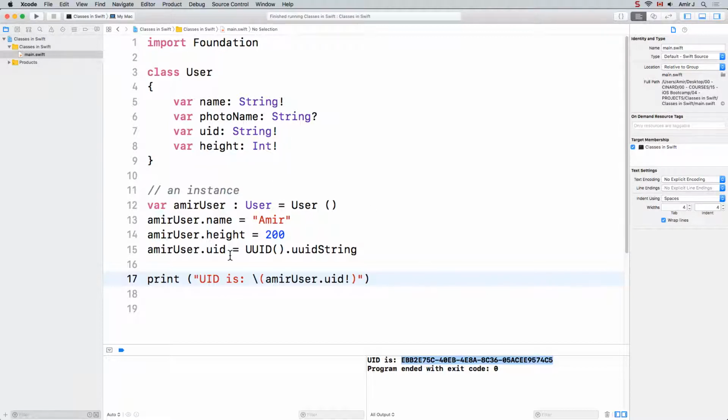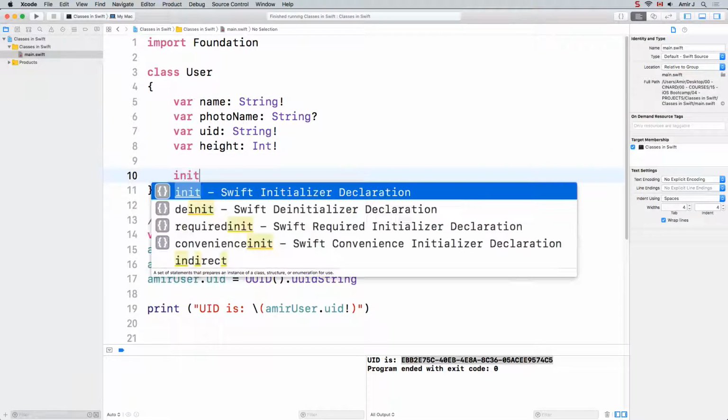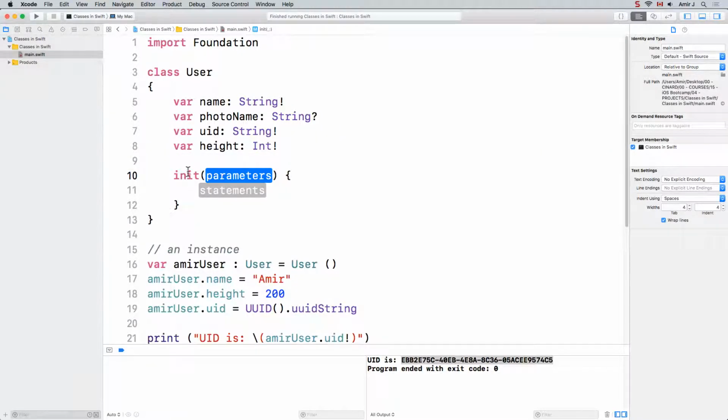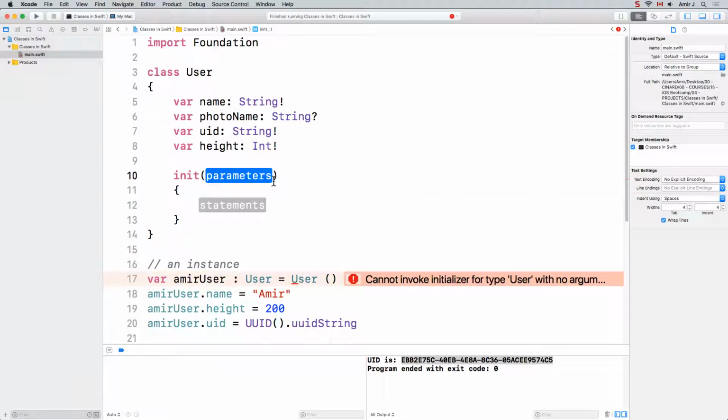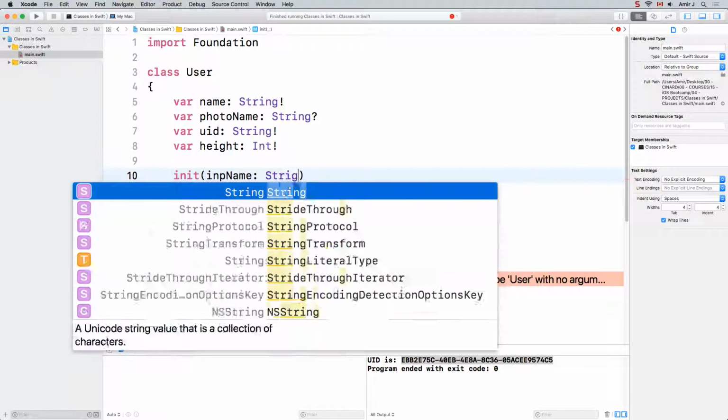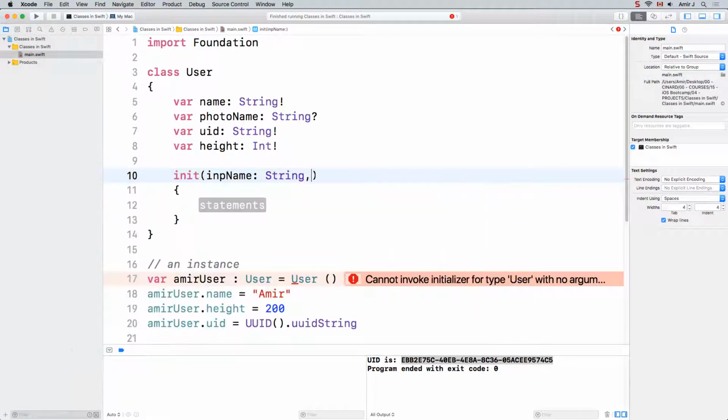In my next example, I'm actually going to change the bit where we do an initialization on our class, and give it a custom init. So I'm going to go in here, say init, and that's like a default method of every class. And if you add it, it means you're overriding the init. So I'm going to say initialize with this. Let's call it input name. That's a string, and then input photo name. That's a string optional. Maybe it is there or maybe it is nil.